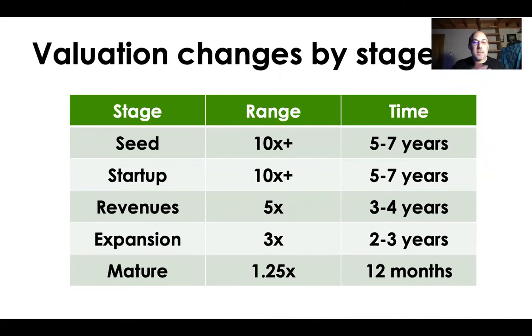And then there's this one stage that I put in here called mature. It used to be called mezzanine funding. So back before the dot-com bubble, there were funders that existed that expected their money. They'd invest in private companies that were about to file their paperwork to go public with an expectation that they would be out of the company within 9 months. And so their expectation was a 25% return in total. And so a much lower return, and so much smaller percent company ownership to get that return.